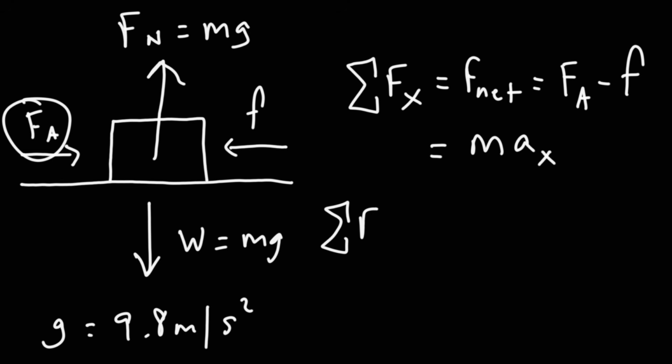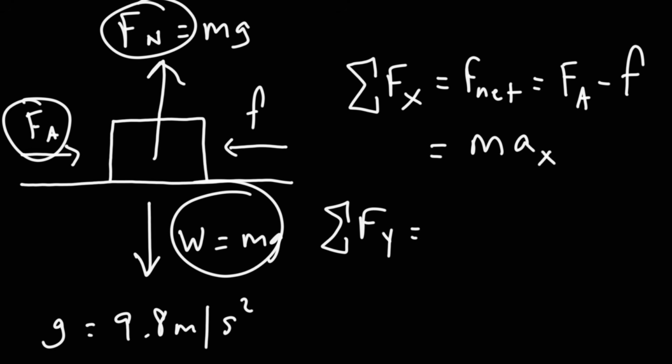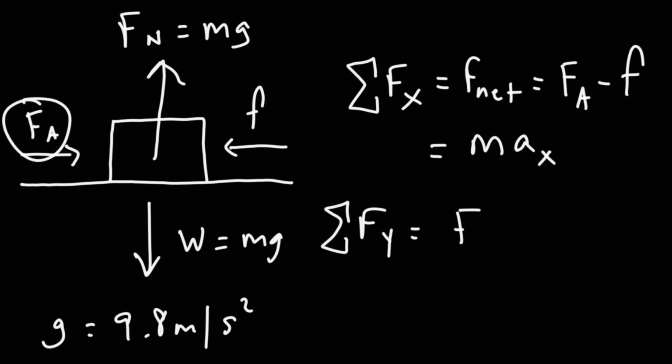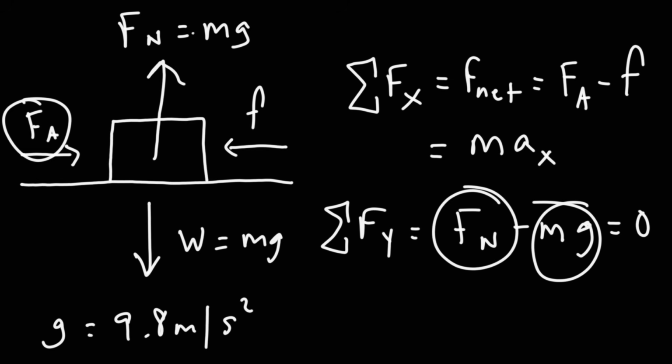Now, if we want to find the net force, or the sum of the forces in the y direction, it's going to be the difference between these two. So it's going to be the normal force minus the weight force. Now, for this particular example, the box is neither accelerating upward or downward, it's simply at rest, so the net force in the y direction will be 0. Therefore, these two will equal each other, and we can see that the normal force will be mg.